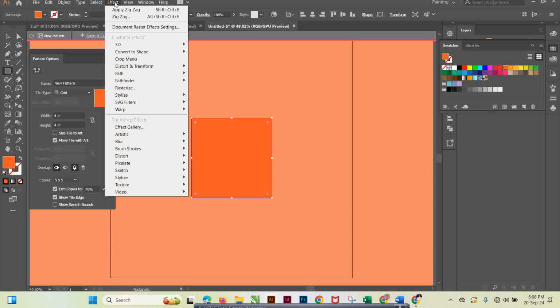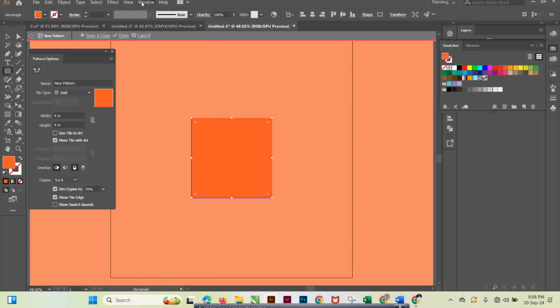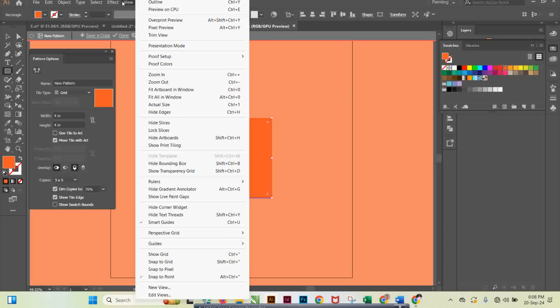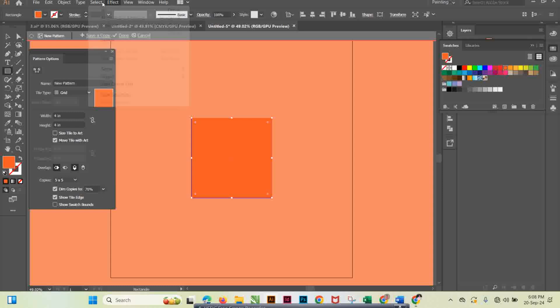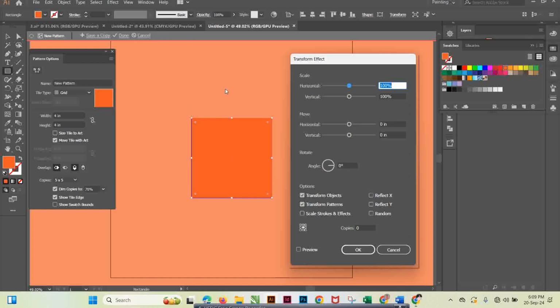So I'll go here on Effect, Distort and Transform. Then I'll click Transform.